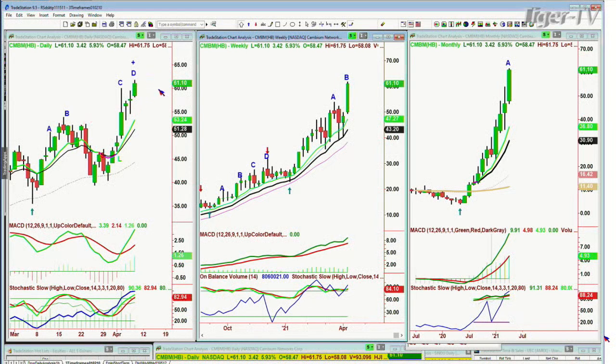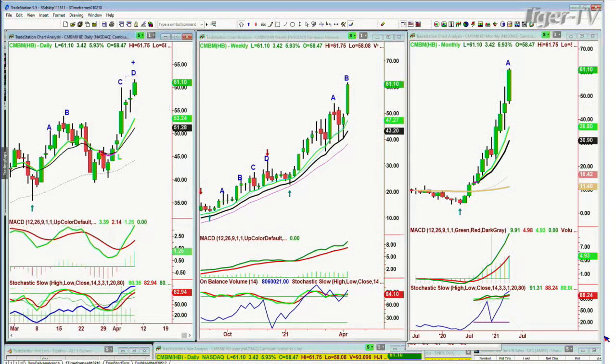So I suspect if I had to put this in, I'll probably regret doing it, but my eye says you can do it. I think the 62.5 to 63.50 area might become some resistance, but I wouldn't be surprised if there is a pullback over the next week. If there is a pullback, it comes back down to 54, 6 points. 7 points? No, that's a little much. So maybe 57 to 55 is support. So it's looking great. Hey, congratulations. If you're long, congratulations. CMBM is the symbol. Wow, an amazing chart.